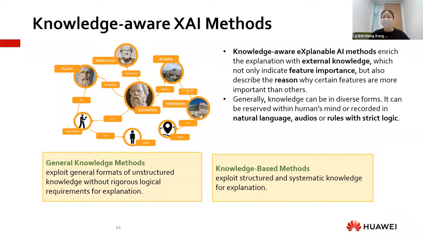So we can see that using knowledge-aware explainable AI methods will enrich the explanation with external knowledge. Also, in some scenarios, such as in finance or marketing, they will make predictions using alternative data. So they will extract some knowledge from natural language audio or even set up some rules. That is also a kind of knowledge-aware algorithm. So we can also put knowledge-aware skills into our XAI methods.